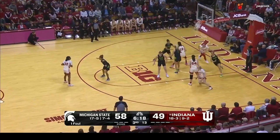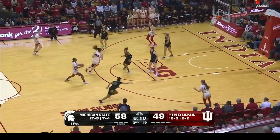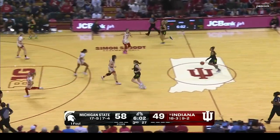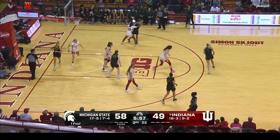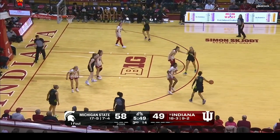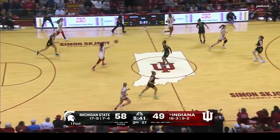Moore McNeil patient here in the half court. Scalia, the step back. And staying Indiana ball. One more shot for Scalia. Hageman in trouble, as the Spartans move it around the perimeter. Indiana's doing a lot better job with their one-on-one perimeter defense. Osment had the angle, but it's poked away.